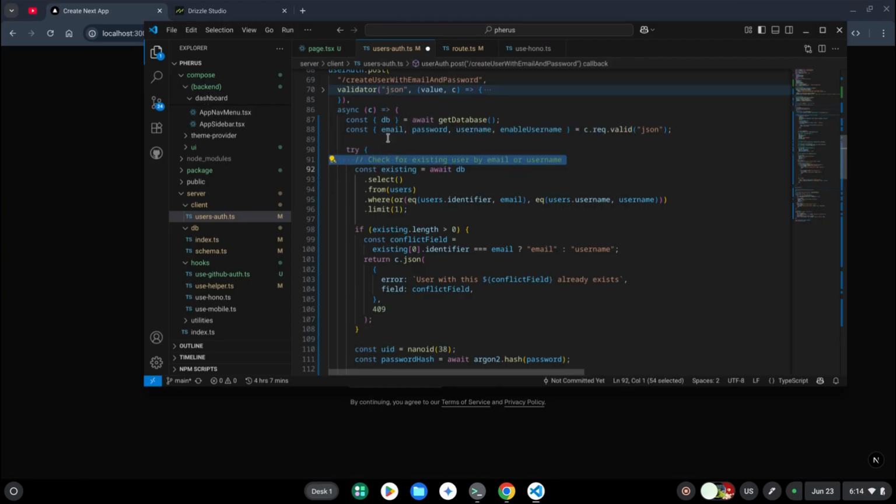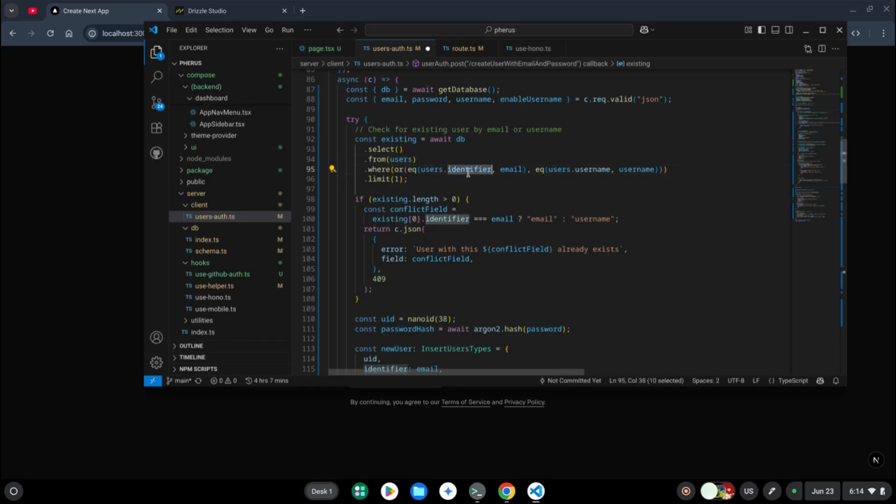And then after that, we check for existing users. We start by checking for existing users before we can create a new user. If there is an existing user that has the information, because here we are taking the identifier, which is usually the email address. We shall later on create a better logic for this, but for now just go along with it, don't mind it. And then we also check whether in our database there is a user identifier that matches this email that is being created. If not, also check if there is a username that matches the username that is being created, because since the username can be used for login, we wouldn't want the usernames to be similar, so we make sure that everyone has a unique username. And we shall also define a logic for that on the create page side.